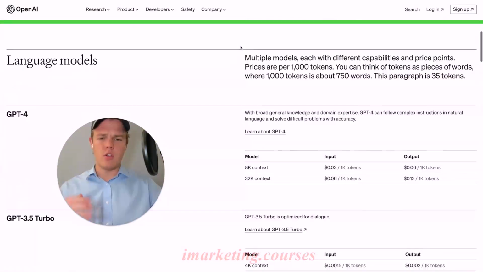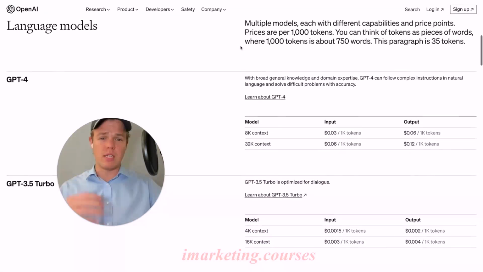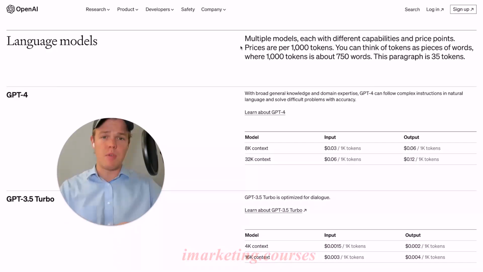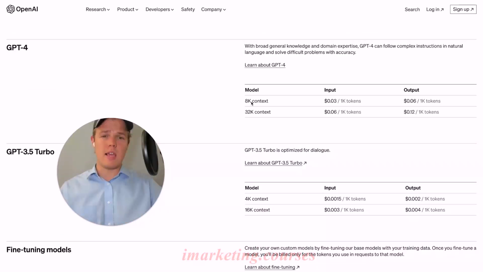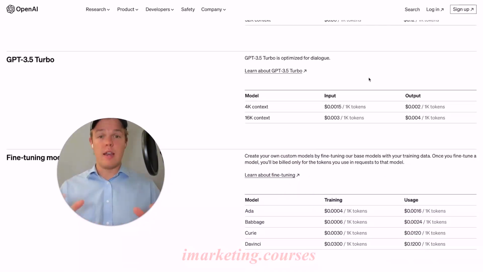So we come down here on this article, we're going to be able to get pricing for everything associated with the API. As you see here in the 8K context, which is the API we use in Zapier, we get around 1,000 tokens for 3 cents for inputs and 6 cents for 1,000 tokens for output. Now, if you remember in that Zapier video, we went over a 4K and a 16K model of GPT 3.5. That is where this comes into play. The 4K model costs around 0.0015 and the 16K costs around 0.003.